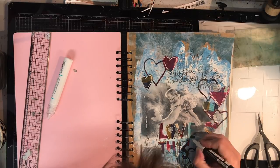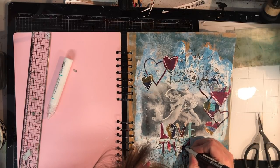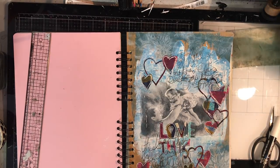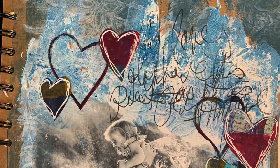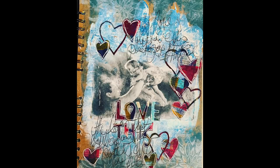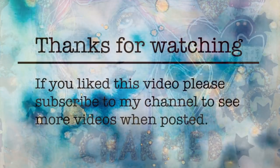I like overlapping the title over the journaling because while the journaling was important, it wasn't the central focus — it was just there in the background to add to what was happening in the foreground. Just outlining the title with a white Posca paint pen, and this page is done. I really encourage you, if you haven't done gesso transfers before, have a go. They are super simple and, with the amount I've done in the last few weeks, fairly reliable — much more so than gel medium transfers. You get this beautiful, solid, opaque colour and image. Thank you so much for watching — please have a go and let me know how your transfers go. Until next time, bye for now.